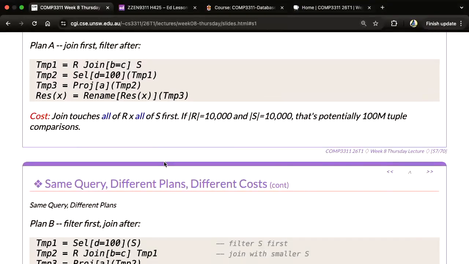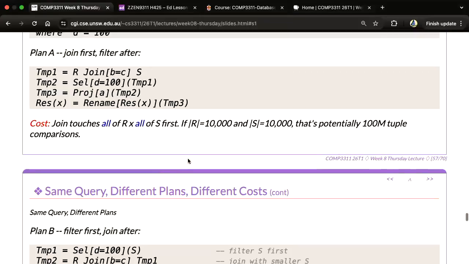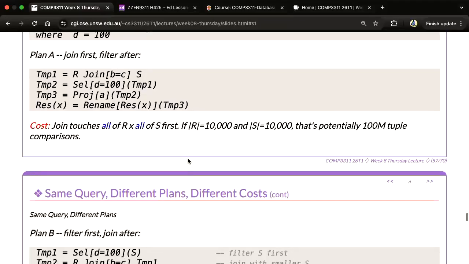And why is that? Pardon? Okay. So specifically, which step are we processing less stuff? Mm-hmm.